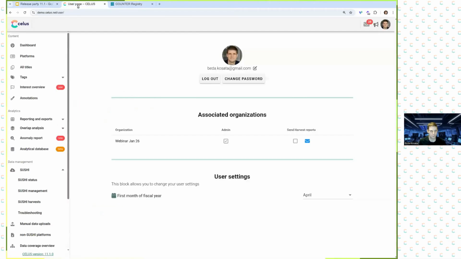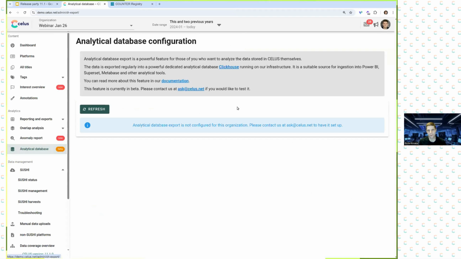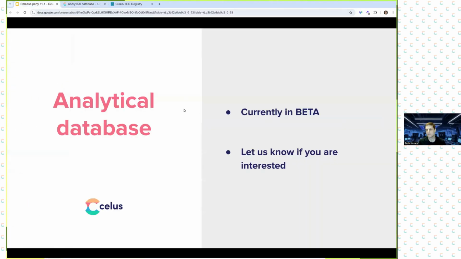If you had it turned on, you would see the details here. I don't have it turned on for this demo organization, but you have the information here. If you write to us at celus.net and you would like to try it, we would be happy to turn it on for you, so that you can try it and see if it works for you and what it can do.